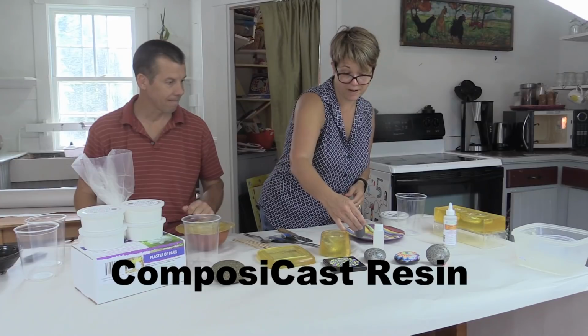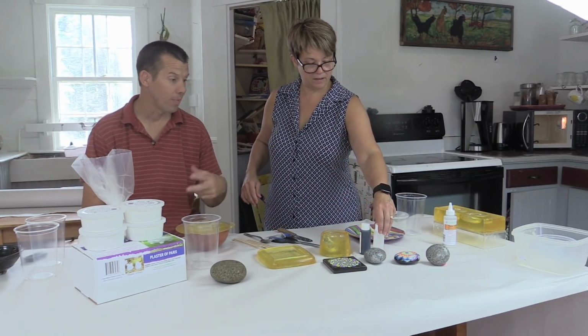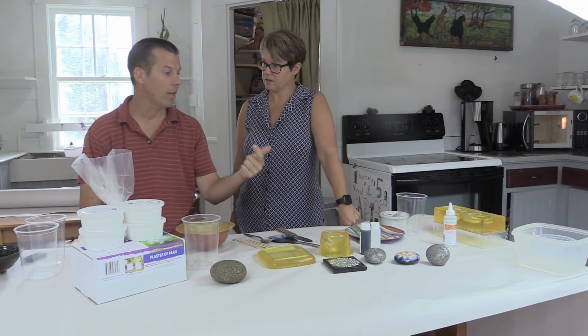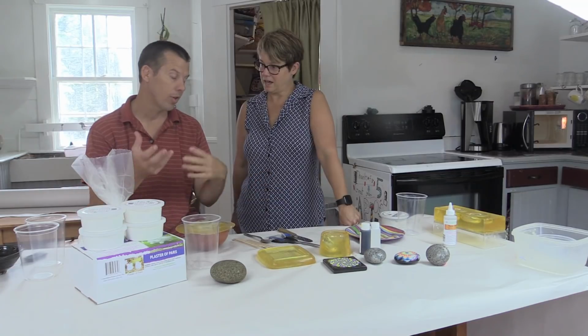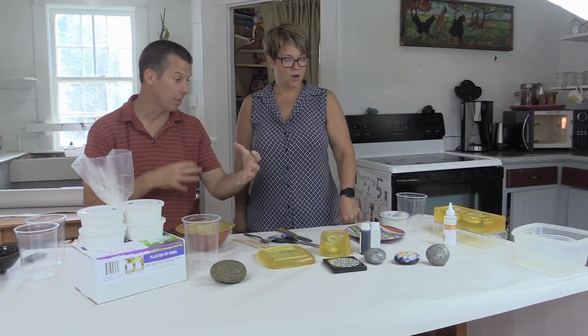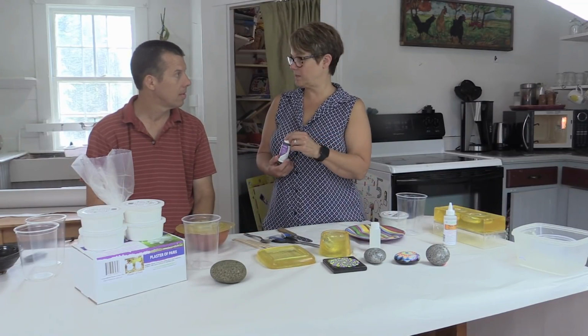So that's black resin. Yes. No way. Crazy, yes. We have 3 different colors. We have ComposiCast clear, ComposiCast white, and ComposiCast black. Or you can take the clear and color it any color you want. So we can do it either way. Since we know this is a deep dark black.